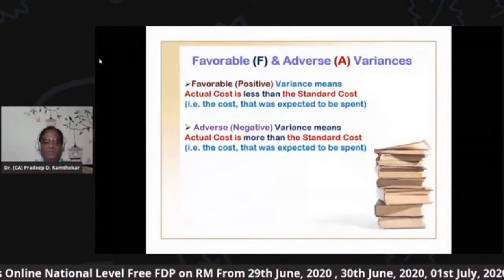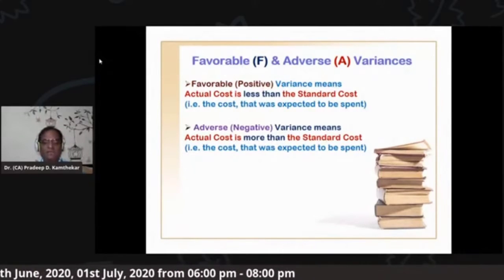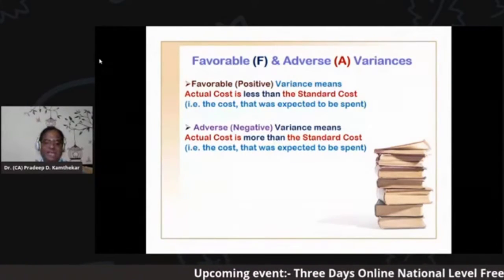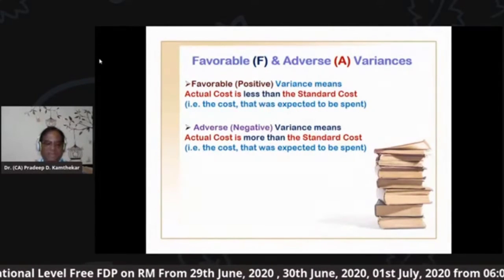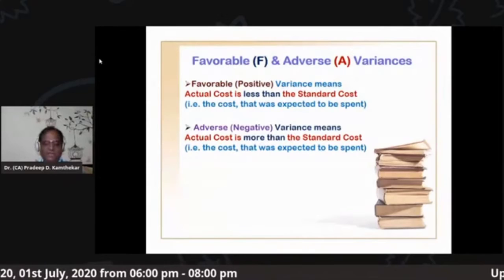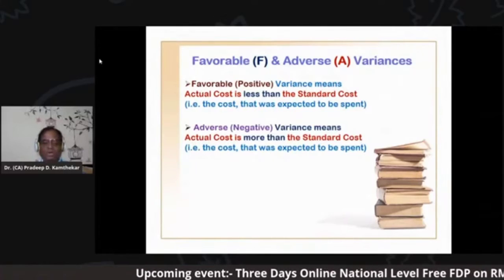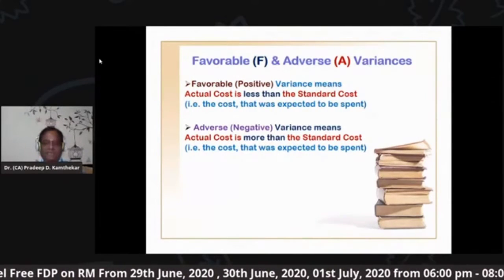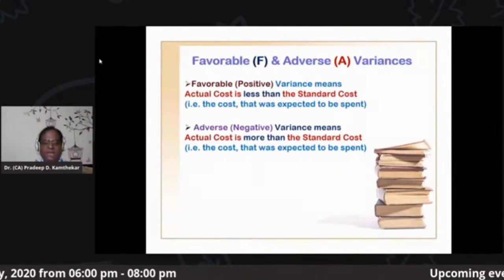The other type of difference is a negative difference or negative variance. This occurs when the standard cost that the business was expected to incur is less, but the actual cost incurred is more. That is not a good situation for the business, as it reduces the profit margin. When standard cost is less and actual cost is more, the difference is a negative variance, which in standard costing we call an adverse variance. We signify this by writing capital A in brackets after the answer.